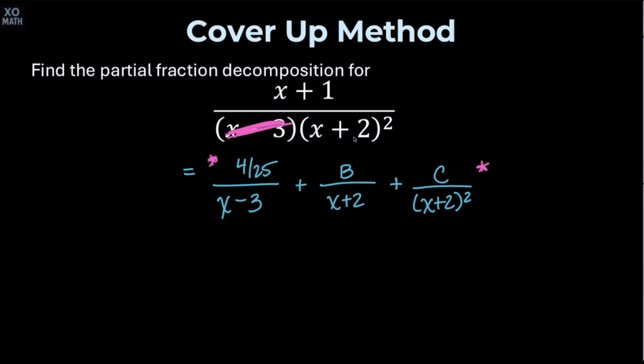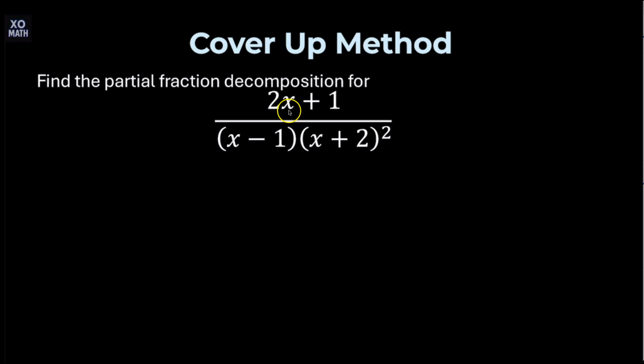Okay, and now let's go ahead and try to find this value of c. So what's going to zero out x plus 2 is -2. And so if I cross out this x plus 2 squared, the entire factor squared, and I plug -2 into each remaining x, -2 plus 1, that's going to give me a negative 1. And then negative 2 minus 3, that's going to give me a negative 5. So negative 1 over negative 5 is a positive 1/5. So I have a positive 1/5 there. All right, but I didn't find the value of b.